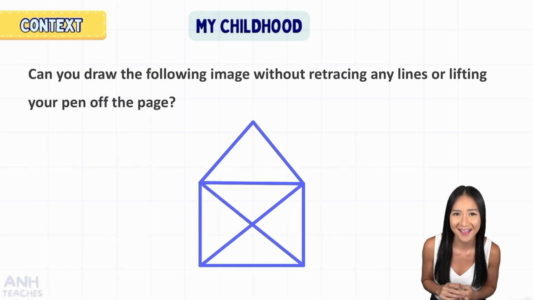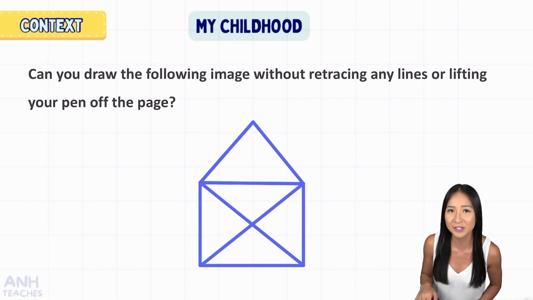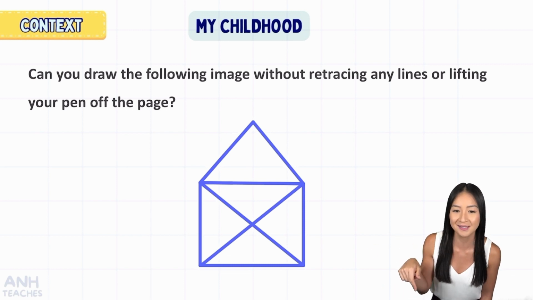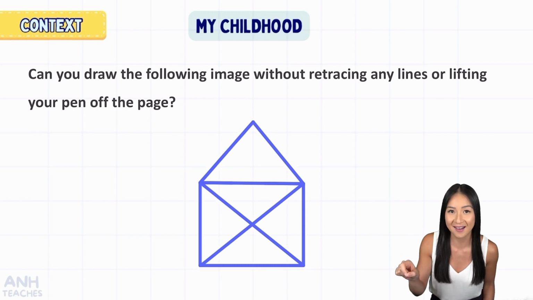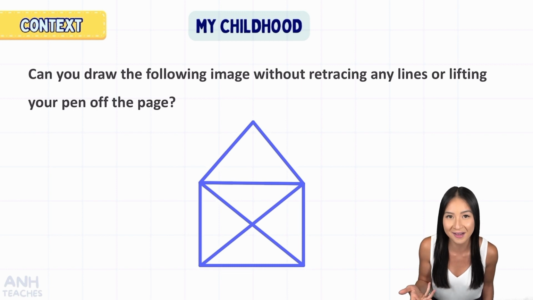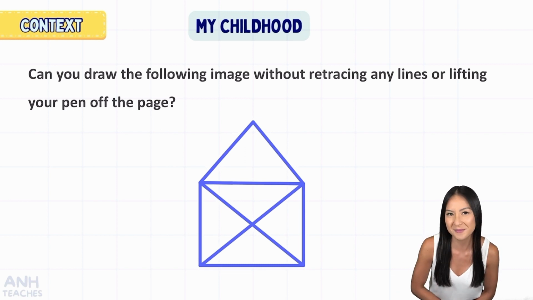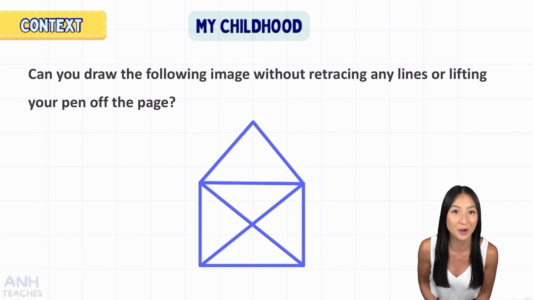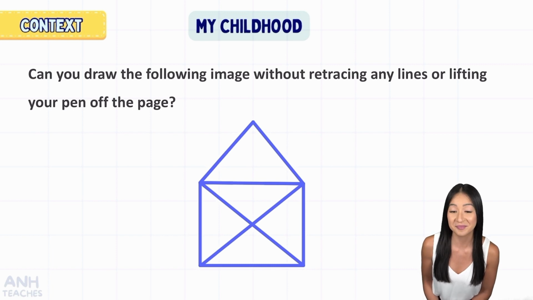Anyway, we will get back to this because right now I want to talk about the context that matters way more to me, this house right here. I can't be the only one who spent my childhood challenging all of my friends to draw this X house without retracing any lines and also without picking your pen off the page. I don't even know how many hours I spent redrawing this house again and again until I finally found a solution. And I'm pretty proud of myself because the solution that I came up with when I was a kid coincides with what we're going to learn today. And this is a problem that we're going to get back to later.